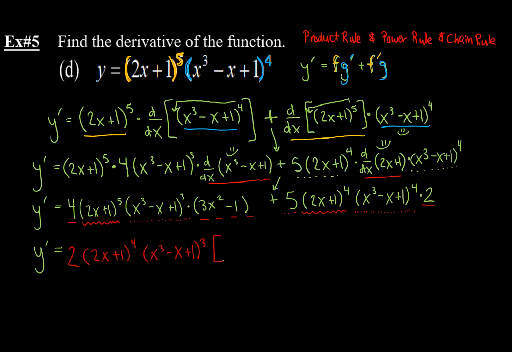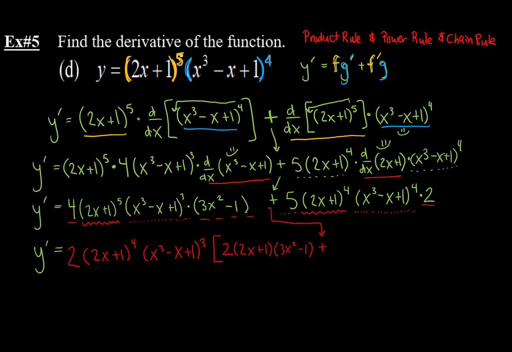All right, so let's write what I have left. Okay, 4 divided by 2, that's going to give me 2. Here I've got 2x plus 1 to the 5, and I took out 2x plus 1 to the 4, so I'm going to be left with 1 power of 2x plus 1. Here I had this guy to the 3, and I'm taking out this guy to the 3, so poof, disappear. And then remember, I didn't get to get rid of this one, so the 3x squared minus 1 was down for the ride. And oh my gosh, it took me a while, but I got to the plus.